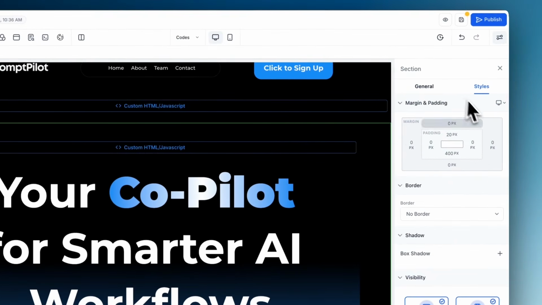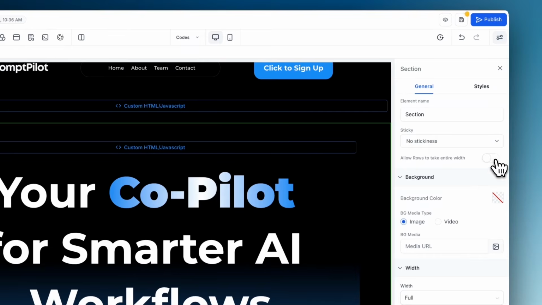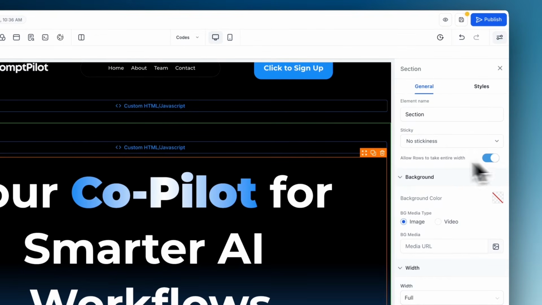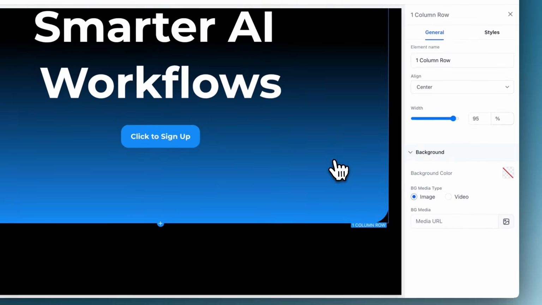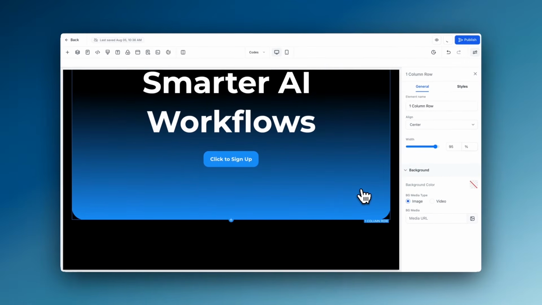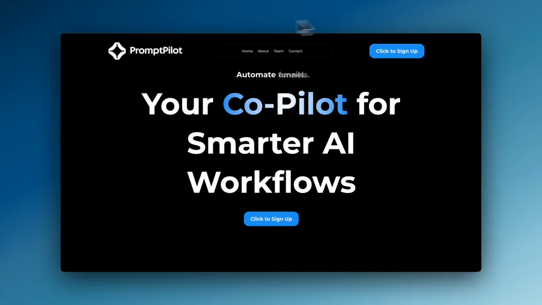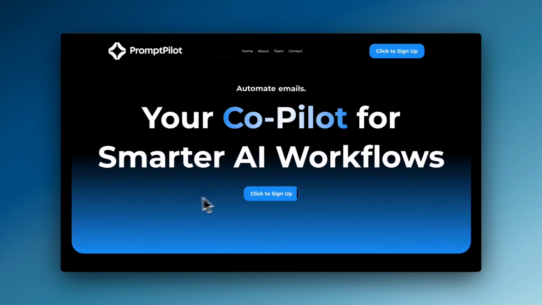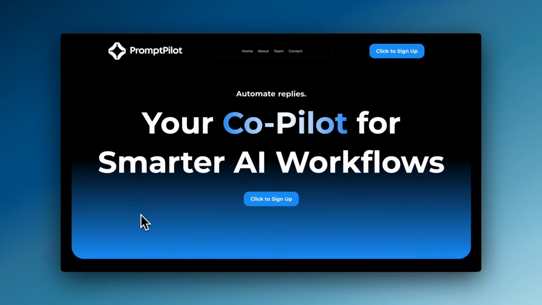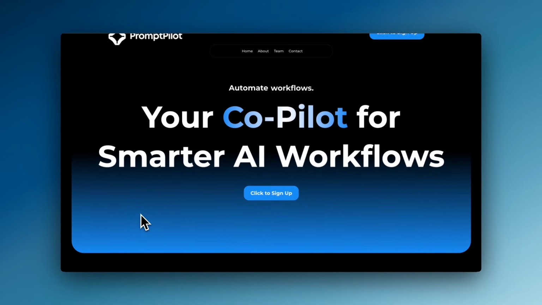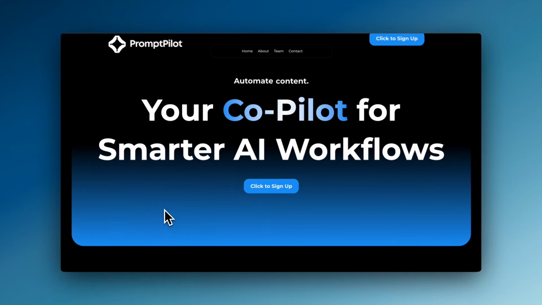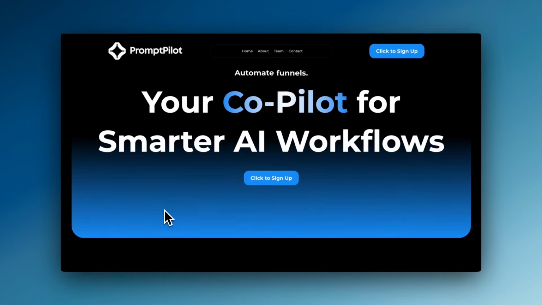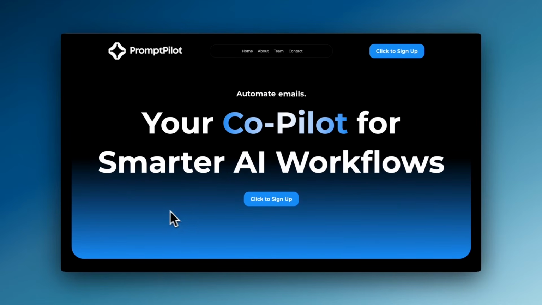Probably we would have to change this to allow rows to take the entire width and just get this to 95, maybe something like this. Yeah, I think this could look really nice. Let's preview and see how it looks. Perfect, perfect. This is how it looks. And I mean, it looks pretty nice if you ask me. Obviously we don't have the entrance effects anymore because it's invalidated, but we will enable them in just a second.